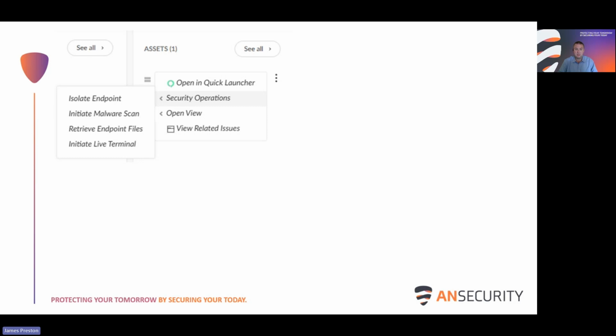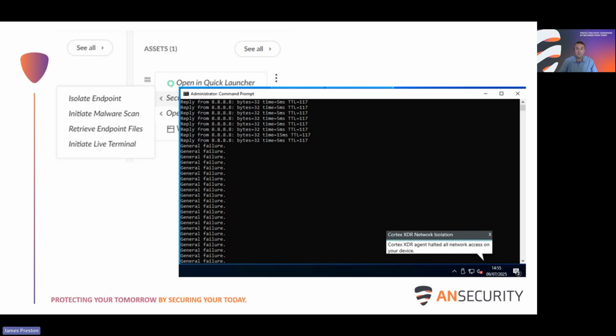Here we've got that list of assets. We know which computers were involved in this incident. And so very quickly we can click into the security operations option there and isolate that endpoint, cut its network access off. And this is one of the activities that you might go and automate. You might say that during working hours, we're going to give a 10-minute grace. And if an IT administrator hasn't responded to this incident within 10 minutes, that we're going to go and automatically isolate the machine. But then out of hours, whenever IT staff aren't in, or whenever you don't have a security operations center covering your IT capabilities, as it were, that response is going to be instantaneous and automated.